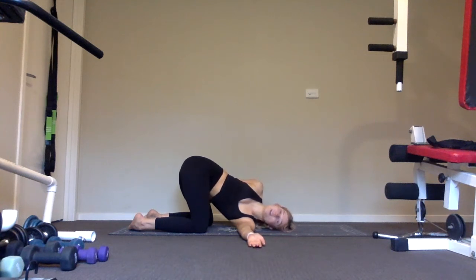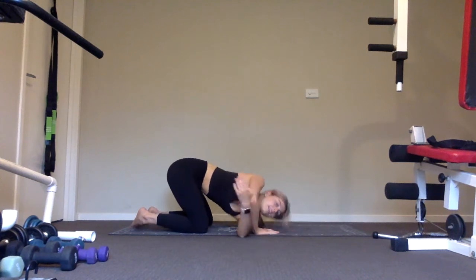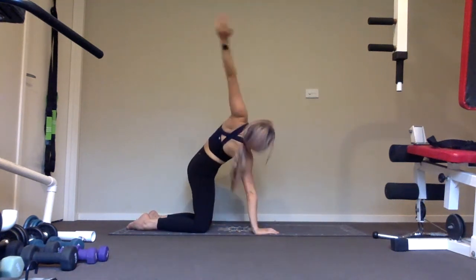This stretch is really great for our shoulder mobility. We are going to bring in another stretch for our shoulder mobility pretty soon as well. Let's slowly release. Inhaling, bring the arm back up. And exhale, bring it down.